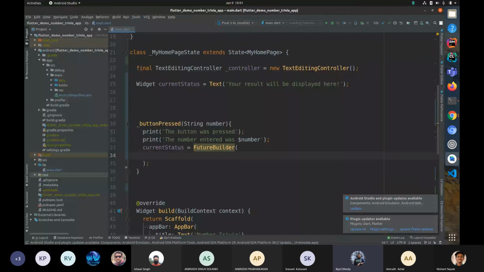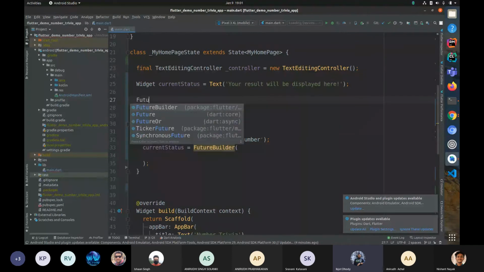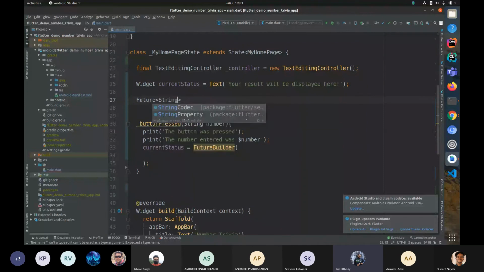A FutureBuilder takes in two parameters. One is a future. A future is something that you're fetching from the internet. For example, we're fetching this data, so that's a future for us right now. It takes a function as the parameter for that, and we'll build that function right now. It'll return a string because the trivia we get from the internet will be a string. So a Future<String>, and we can call it getTrivia.